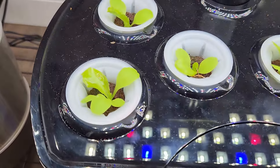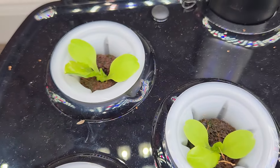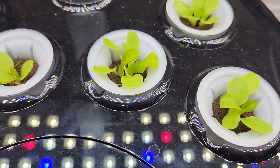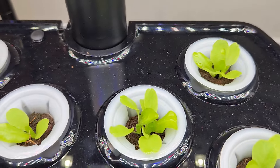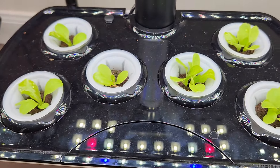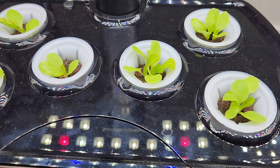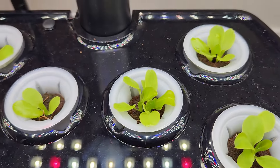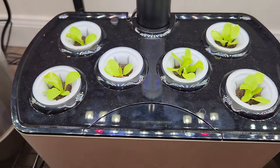It's day 7. The seedlings are coming very healthy and looking very nice — the growth is really good. Some pods have two seedlings while some have just one. I am going to let them go as is and not thin out the seedlings. This is the first time I am growing this Black Seeded Simpson variety, so I am going to keep them and observe if there are any overcrowding issues. If I see overcrowding, I'll stick to one plant next time.